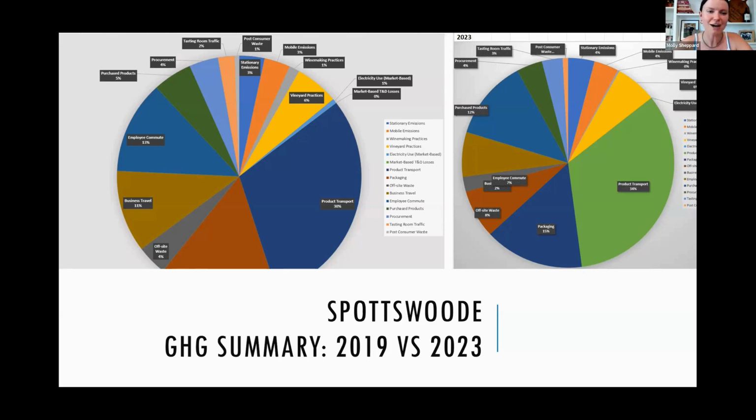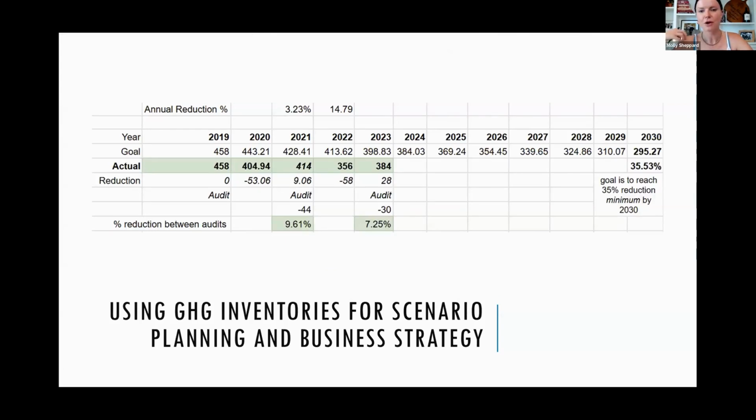So the first slide is just to give you an idea of what we're working with. It's been fun to see, from Lisa's original slides, which were learn, assess and plan, implement, and John mentioned analyze, act, accelerate. There are all of these through lines, right? We're all saying very similar things. Basically, spend some time measuring what's happening, doing an inventory, and outsourcing, asking for help for that first step, is important from our perspective.